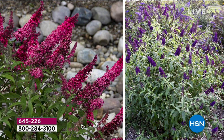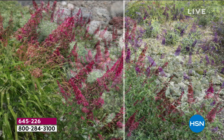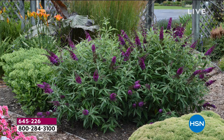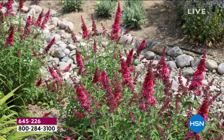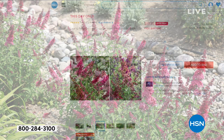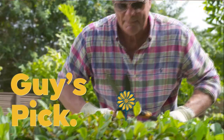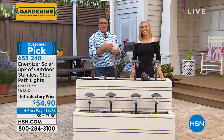You get two different colors in the pack. Butterflies are going to swarm to your house. There's a butterfly garden at Universal that I love — it's amazing. If you give them food, they will come. My neighbor put those in and we're getting their butterflies now — it's awesome.